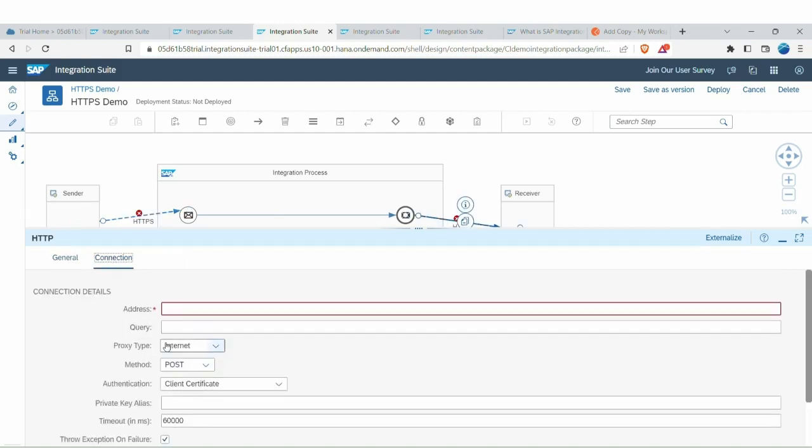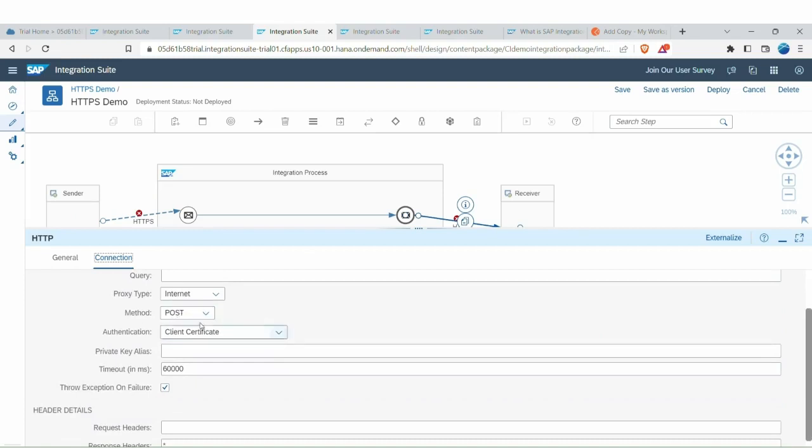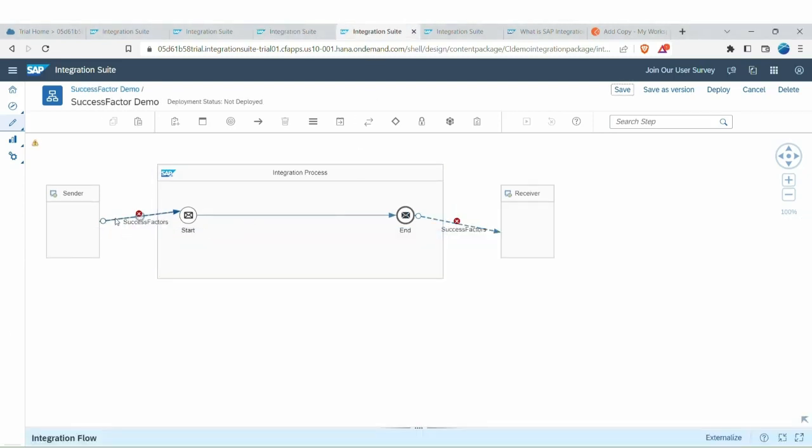And then next we have the HTTP receiver. The HTTP receiver again has address-related input that is mandatory, where we have to provide the endpoint path, and in the connection details there are methods. You can use different types of methods, put, get, all those that we usually use for SOAP or HTTP calls. Authentication, again client authentication, basic authentication, OAuth2, all those authentication types are supported here, and this is basically used to send the message to the receiver, whatever has been received.